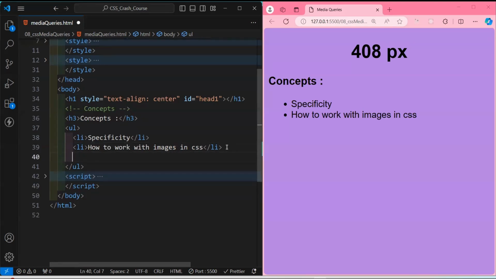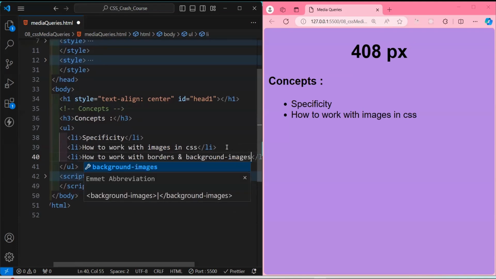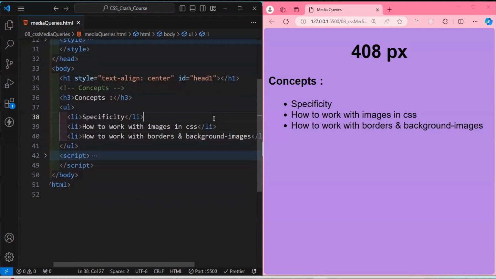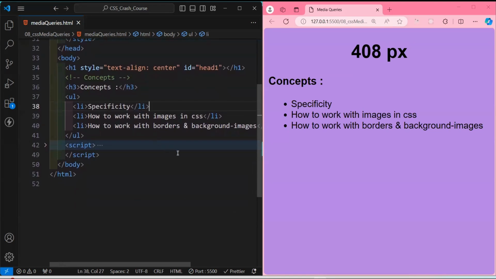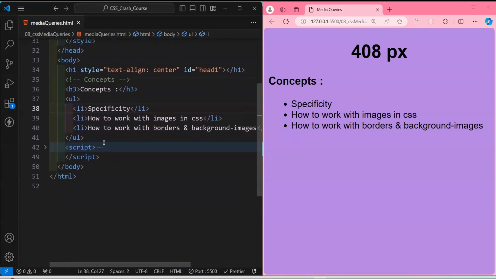You need to learn some other properties, like borders, how to work with borders, how to work with backgrounds, borders and background images as well. Okay, these are the other properties you need to learn. These are the other concepts you need to learn if you want to master CSS.